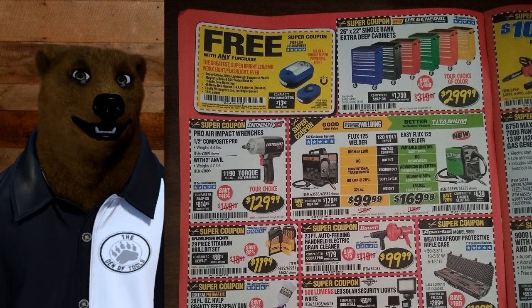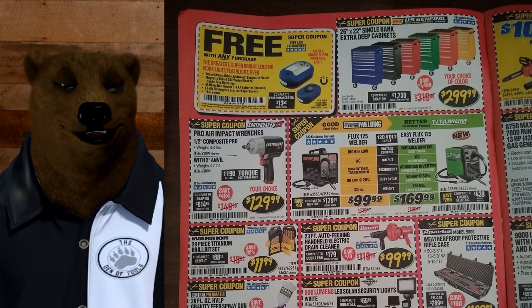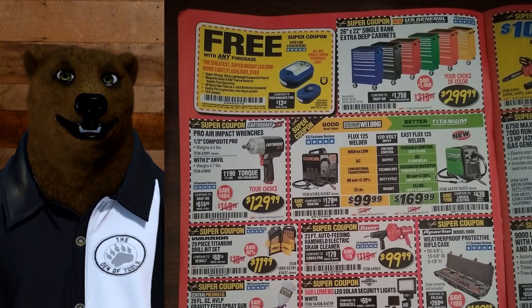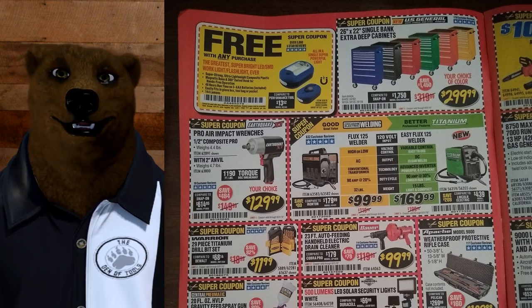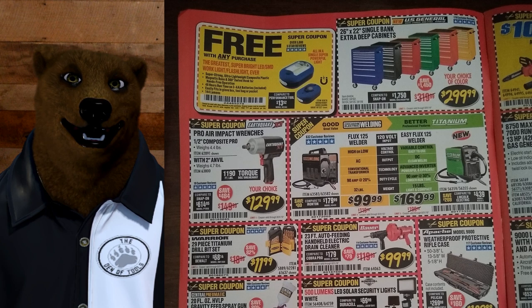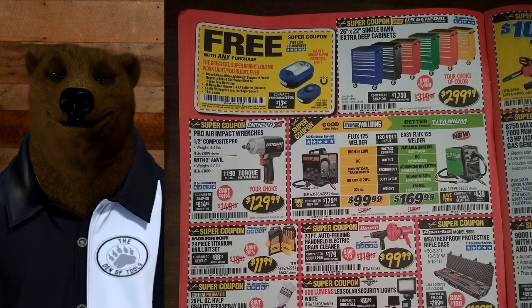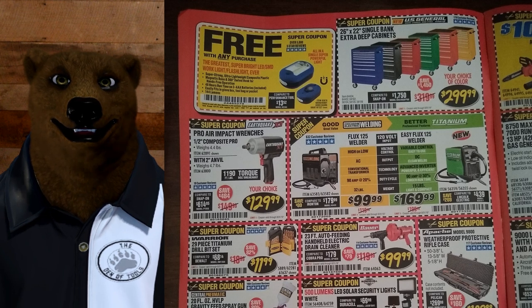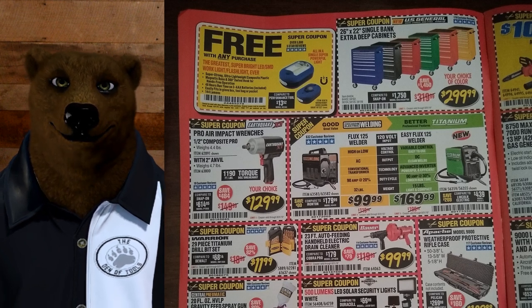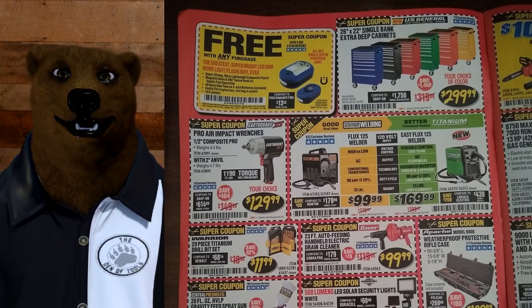Next on our shopping list: free. I really like these little lights since they've switched to the LED strip away from the individual LEDs — it puts out a lot better light. The hook is still a pain to get out, and the magnet is anemic. But for a free light, these things are not bad and they work great as tool lights. I put one up under my drill press and on most of my stationary tools.